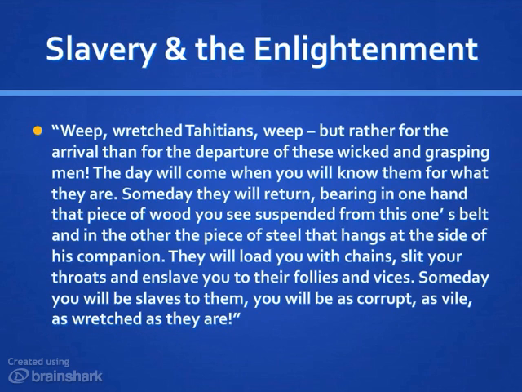Now let's break that down just a little bit. When he says, bearing in one hand that piece of wood you see suspended from this one's belt, I believe he's talking about the cross of Christianity. At the same time, Diderot is claiming that this cross of Christianity will be accompanied by a piece of steel, the sword, that will be used to enslave Tahitians and other native peoples around the world. Diderot was one guy, one man from the Enlightenment, who saw that the ideals of the Enlightenment were being betrayed by Western civilization and its embrace of slavery.